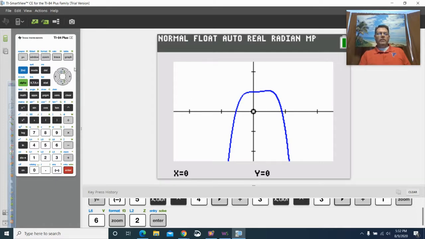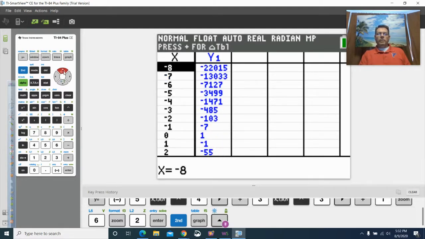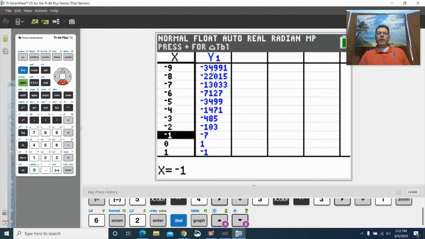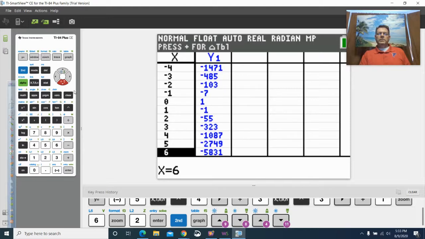Well, on our graphing calculator, I'm going to hit second graph, and it's going to give me all the ordered pairs I could ever want right there. Just go up, and it's going to keep on going. Now, I don't suggest trying to do the negative 44,991, but you could get all those if you needed to, okay? So let's come back down here, and I would probably stick with the ones that I could reach, which would be the 3 that we've already done, okay?